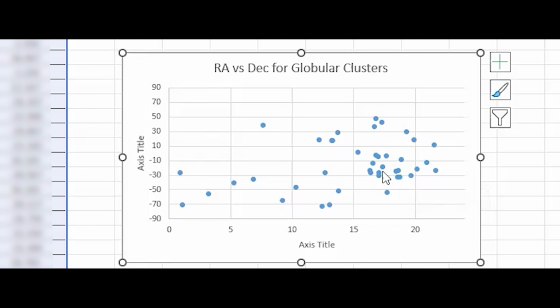What you're seeing here, these blue dots, represent the distribution of globular clusters in their coordinates of right ascension and declination. So you want to estimate where the center of this is, because all of the globular clusters are orbiting around the center of the galaxy, but they are not orbiting in circular orbits. They are orbiting in very elongated orbits.